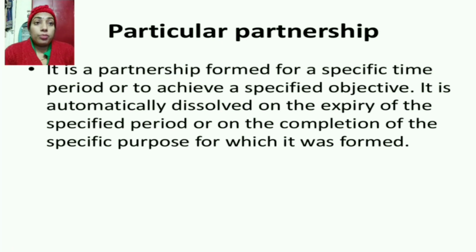And last is a particular partnership. It is a partnership formed for a specific time period or to achieve a specified objective. It is automatically dissolved on the expiry of the specified period or on the completion of the specific purpose for which it was formed. These are the certain types of partnerships which are conducted or created in India.